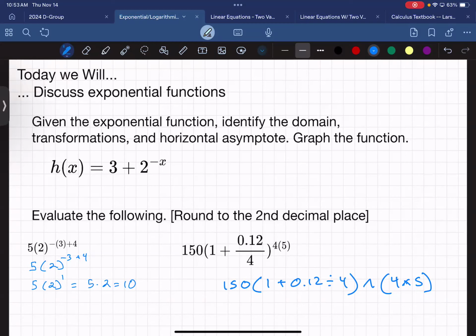Now with this, what we're seeing though is exponential growth. We know it's exponential growth because, well, I didn't put any negatives in this problem. Okay, no negatives in here, so we know it's exponential growth, so we better see more than 150. With that said, should we see a lot more than 150? Not necessarily a lot, right? It definitely needs to be more, okay? What is someone getting?